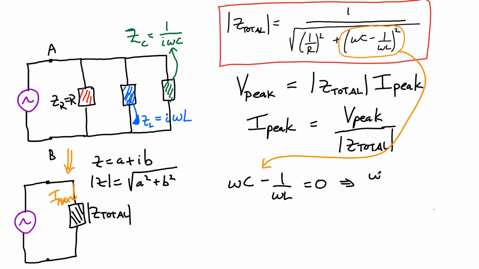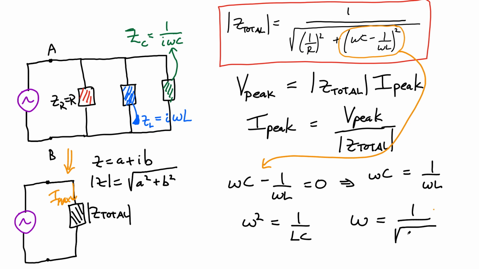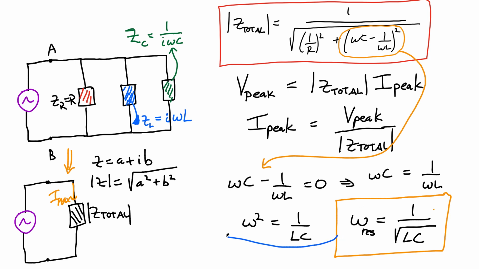Okay, so to do a little bit of math, you simply have omega c equals 1 over omega L. Now you can group the omega terms together, and you bring the c to the bottom. So this looks like omega squared equals 1 over LC. And this should look like a familiar result to you, right? At the end, what we're really interested in is that angular frequency. So you take the square root on each side, and I'll just call this omega res. Okay, so this is actually a really, really important frequency for this particular circuit, because at this frequency, this is actually the resonant frequency of this LRC circuit.